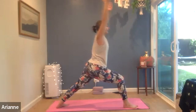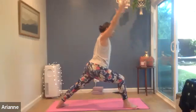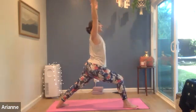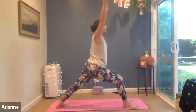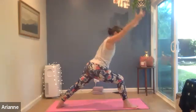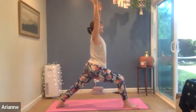All we're going to do is come forward on a diagonal and then come back up, working those back muscles. Just 5 times, forward and back. Try to keep those scapulas dropped. Lots of ways to keep that back strong. We need our back strong if we're going to be sitting at the computer.